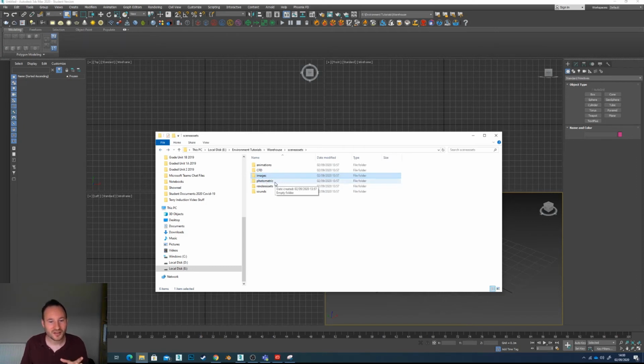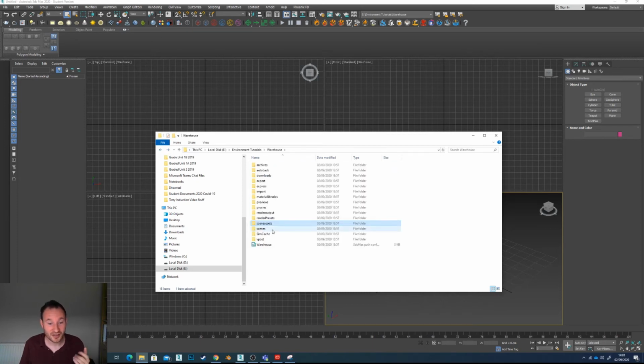You've got the photometrics folder, and that's for when people are using realistic lights. You can download data, like mathematical data, that says how a real light in the real world throws out light, and how the intensity of it works, which is really handy if people are doing really accurate architectural renders. There's rendered assets. You probably don't need to worry too much about that. Sound, which you're probably not going to use, to be honest. I'm not sure entirely what CFD is. And animations, and you can have animated textures, which is something that you do see every now and again. But I must admit, I haven't used that often.